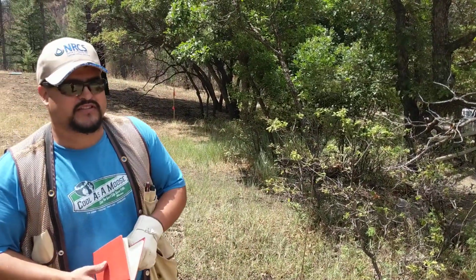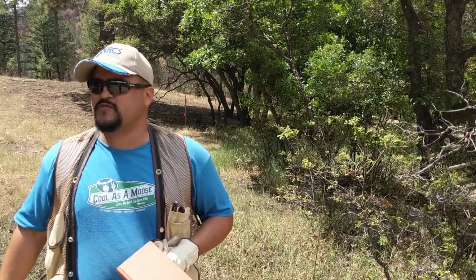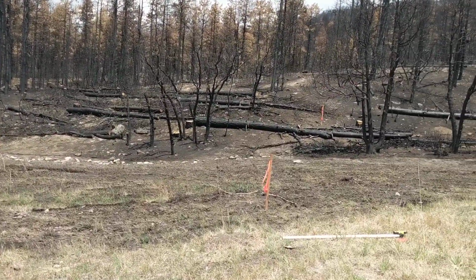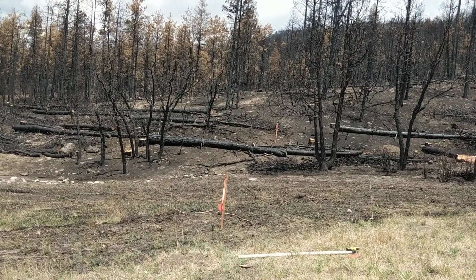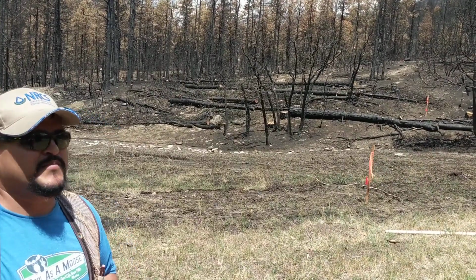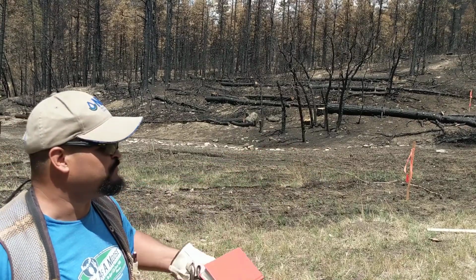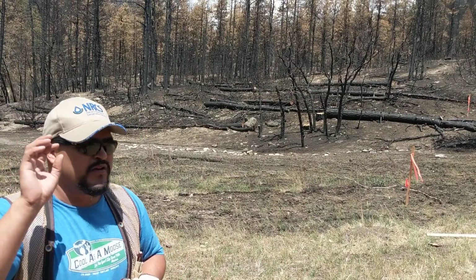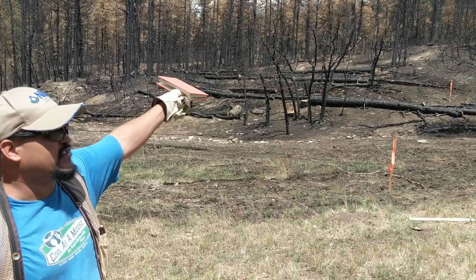So essentially what we did to start was we had to locate where the diversion would be. And so we located it, if you look this way, in such a way where it's keyed into the bank right there. I don't know how high the berm has to be because I have to run the hydrology to see how high it has to be. The height of it is going to be based off the velocity of the water coming down and the flow. So those are the two variables. The flow and the velocity determine the height of the berm.